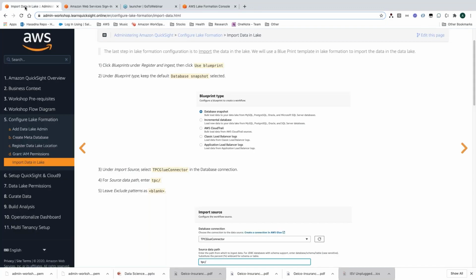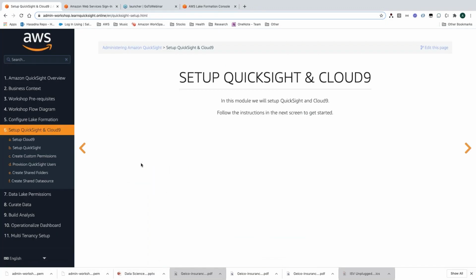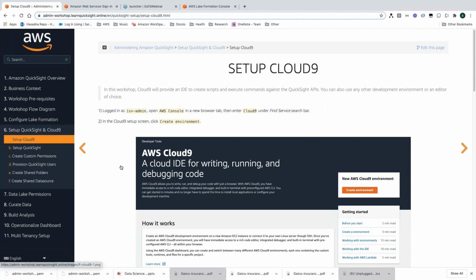Okay, so I'm going to go back to the lab. The first step that I will do is we will set up QuickSight. We will be setting up QuickSight and Cloud9. If you already have a QuickSight account set up in the account that you're using, you can skip that step. For folks who do not have QuickSight set up in their account, you can follow the process with me. We will use Cloud9 as a shell for this workshop. This is helpful because we will be making a lot of API calls and we will be using some JSON documents as well. So using Cloud9 improves that overall experience and it keeps things very organized. So we will be using Cloud9 in this process. So let's start by setting up Cloud9 first.